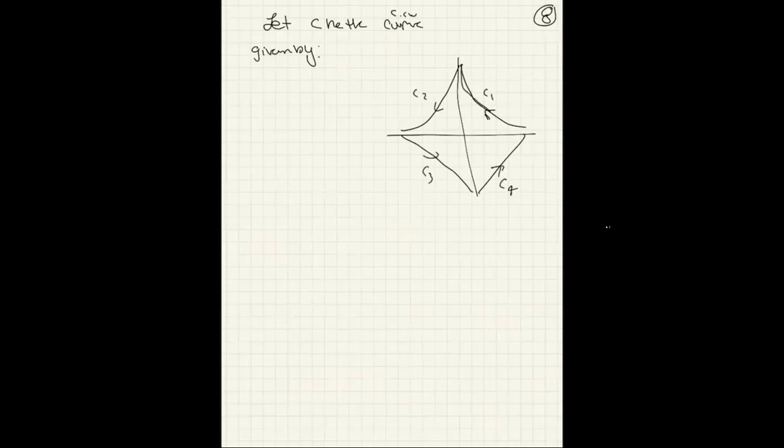Up here, this one is given by y equals x squared minus 2x plus 1. This is y equals x squared plus 2x plus 1. Y equals negative 1 minus x. Y equals negative 1 plus x. Really, those purple pieces don't mean so much. And then I'm going to say V is our radial vector field, x, y. So V is the one that comes out straight like this.